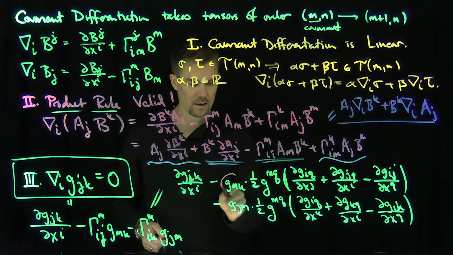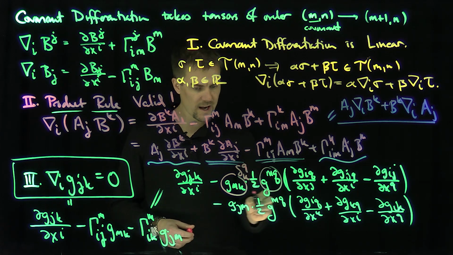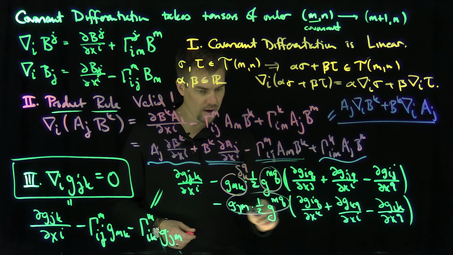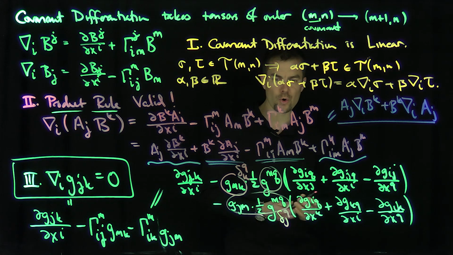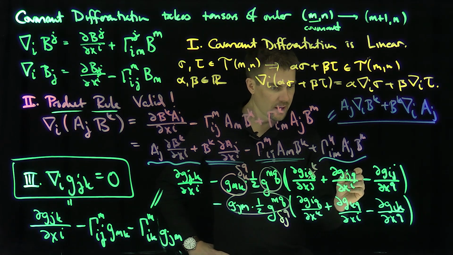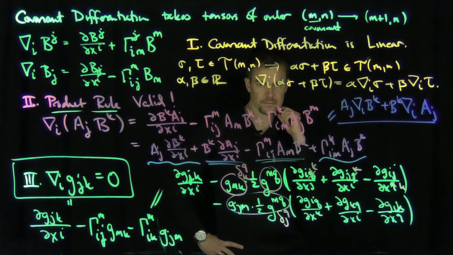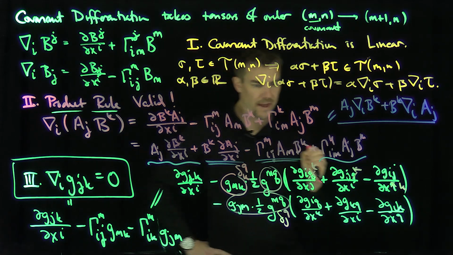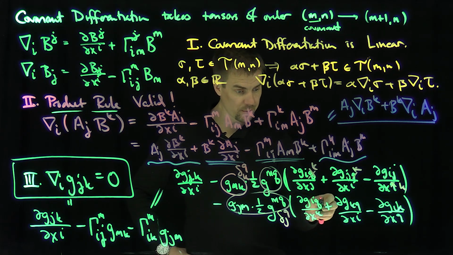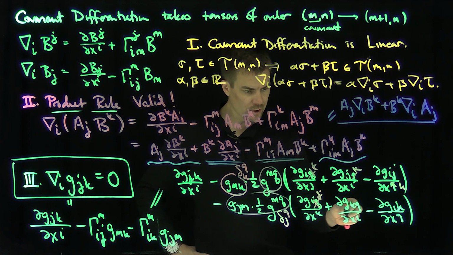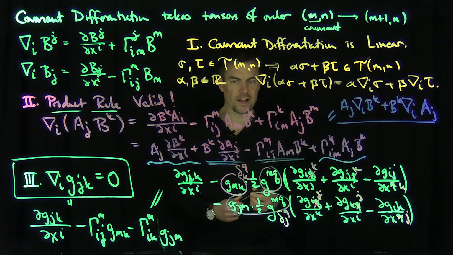So these terms over here are going to combine to give me a delta_kq. And these terms down over here, without that 1/2, are going to be a delta_jq. So everywhere we see a q up here, we're going to replace it with a k. So that's going to be a k, that's going to be a k, and that's going to be a k over there. All right? Excellent. And then over here, wherever we see a j, we're going to replace it with a q, and wherever we see a q, we're going to replace it with a j. Okay? Excellent.